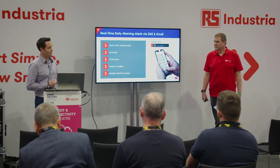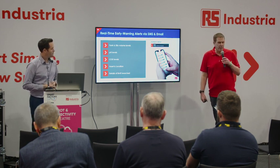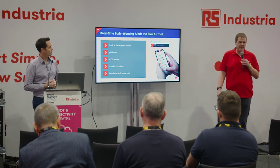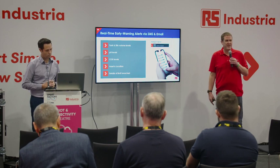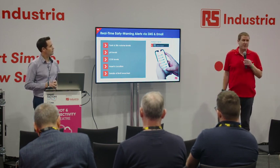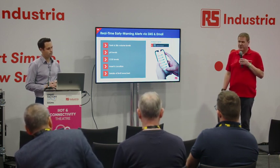And not only can we then stabilise the plant, but we can also start the investigation and the root cause analysis straight away. My technology team worked very closely, not just with Ben, but with members of his operational team as well, to understand exactly how they want to see the data, what data is important to them, and what limits and alarms they want to have in there. So it was a very iterative, collaborative approach in terms of how we built this solution.